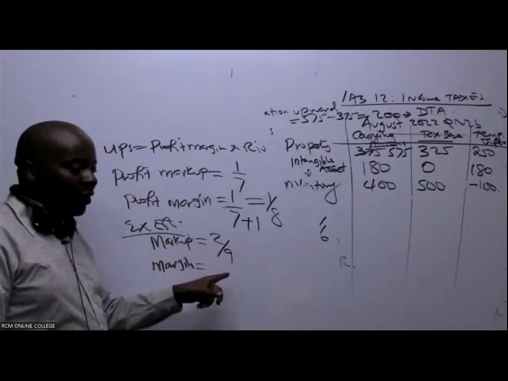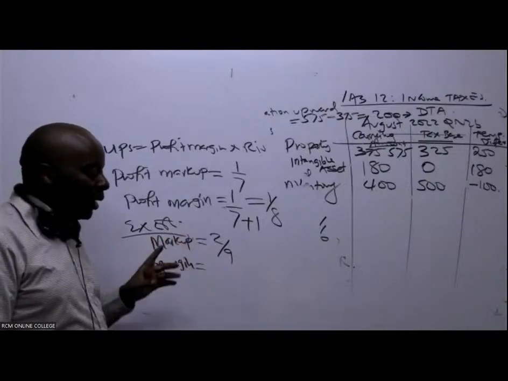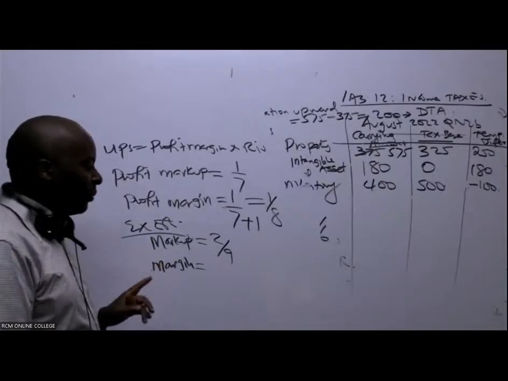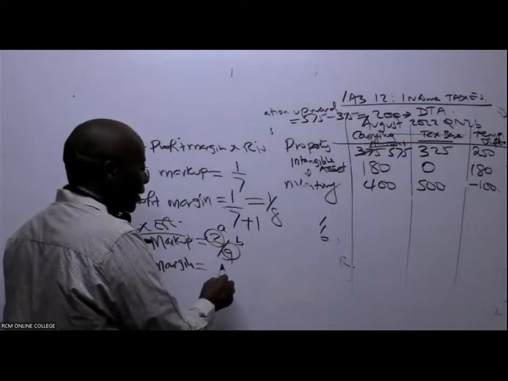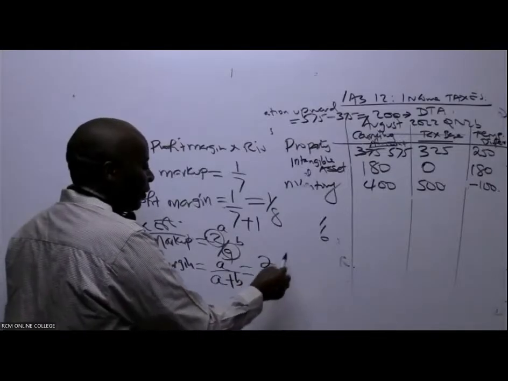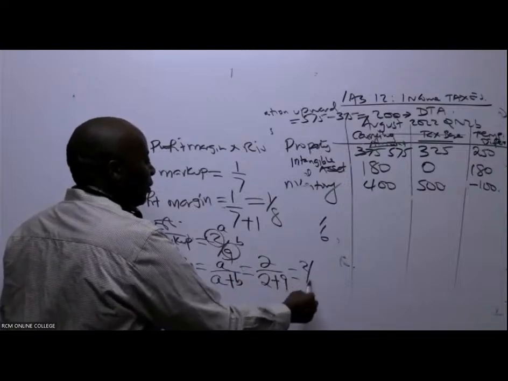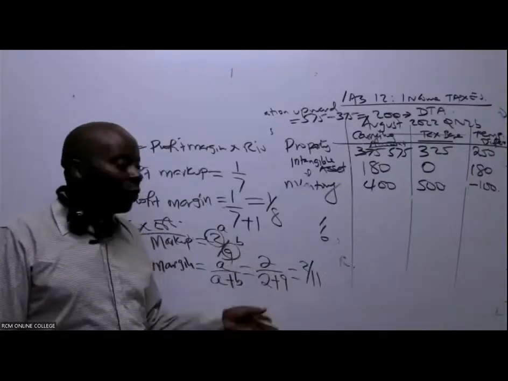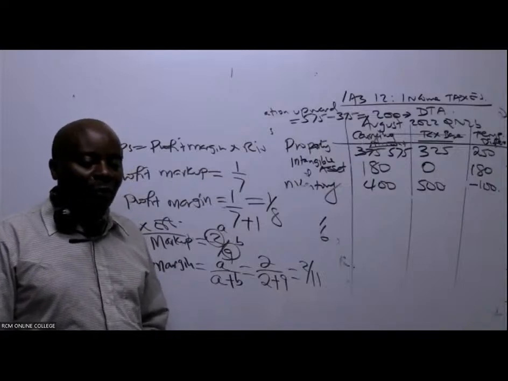So I don't know whether it's everybody who is able to see what Mike is giving me. It's only Mike who has responded. So margin, are they able to see this? Because you see this is A, this is A, and this is B. And our formula for margin, itakuwa ni A/A plus B like that. So itakuwa A itabaki vile, 2 over this A plus now this B of 9 like that, which gives me 2/what here? 2/11, which gives me 2/11. Please don't get confused with this. This is very popular in your exams.